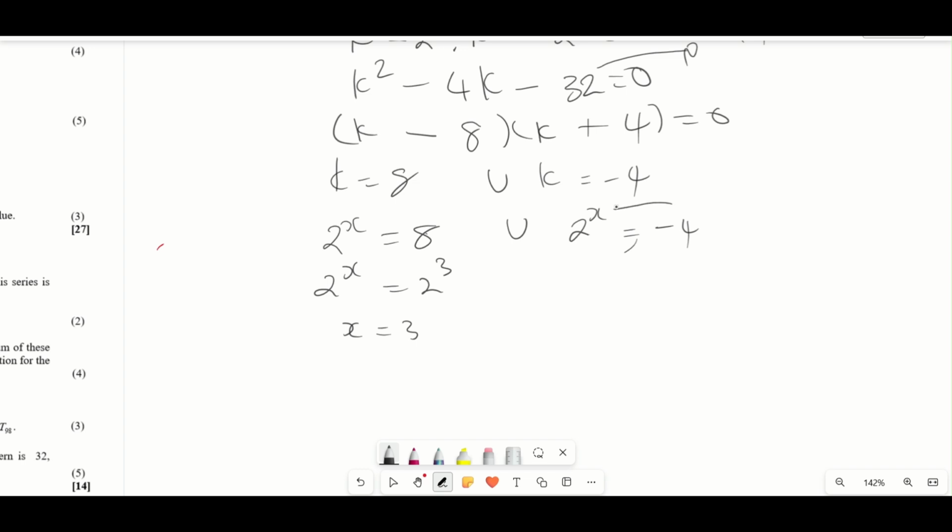Whatever value of x I place there, it will never produce a negative answer. So for this one there's actually no solution. You can try it out. You can place any value of x that you wish, even a negative 1,000,000. It approaches 0, but it will never go below 0. It will approach 0, but it will never even reach 0.